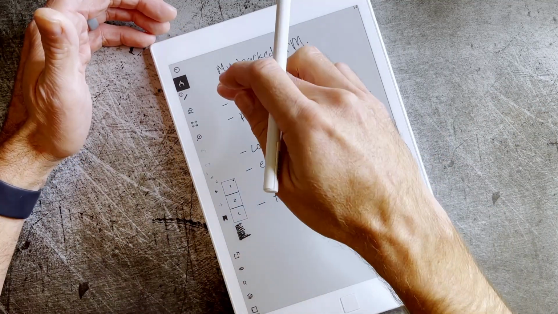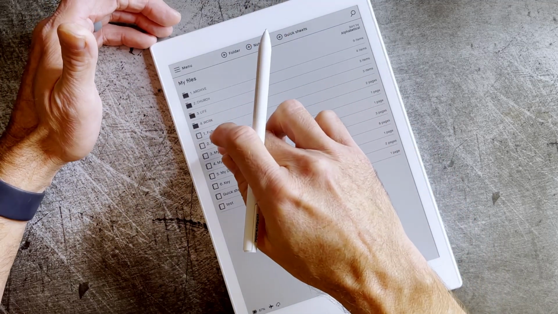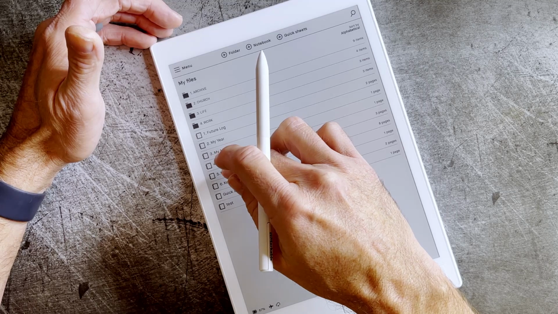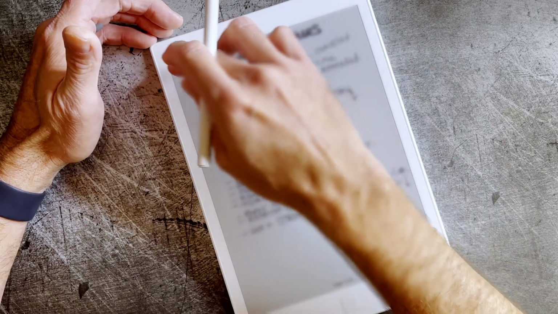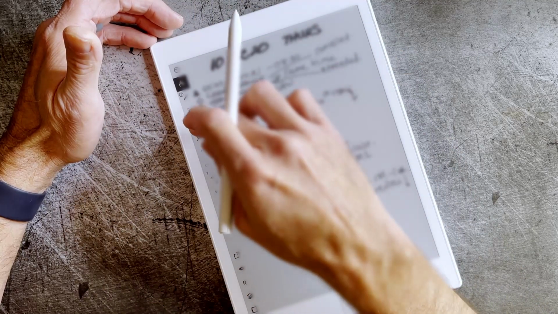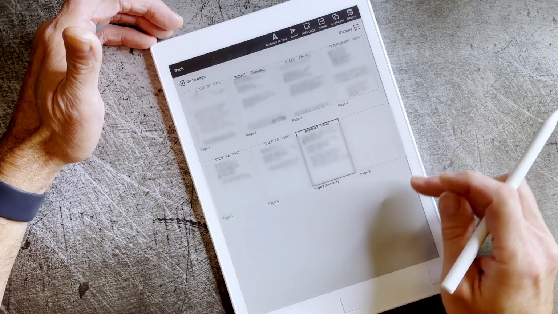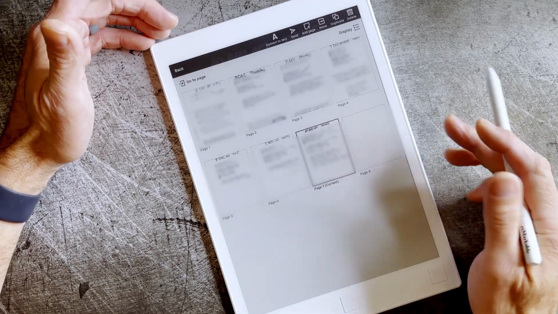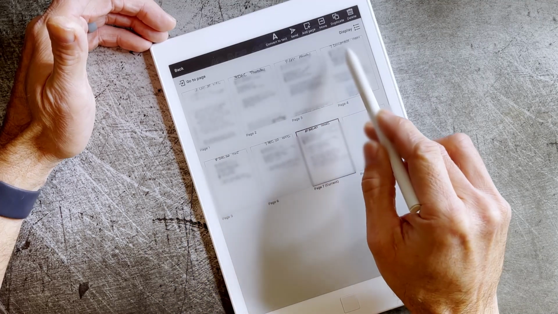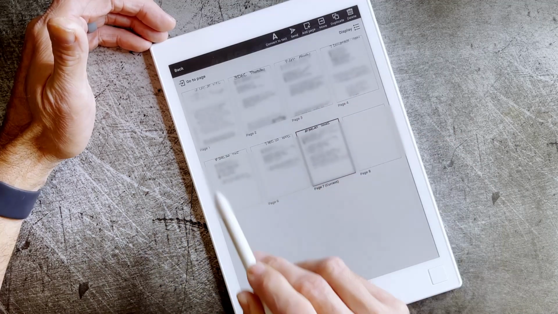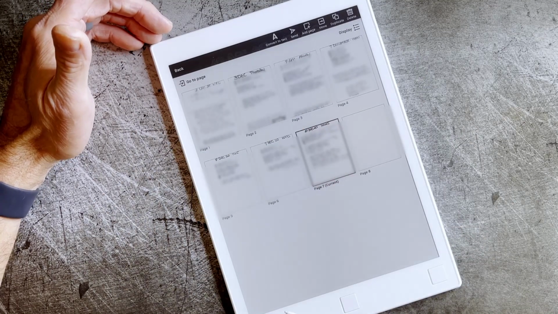Matter of fact, I'll show you this. I think this should be fairly safe. Hang on, I'm going to do something real quick. Page sorter. All right, so page overview. So you can see December 2nd, December 3rd, December 4th, and then December 7th, because I was using other tablets, December 8th, December 9th, December 10th. So I could continue to grow all of December.